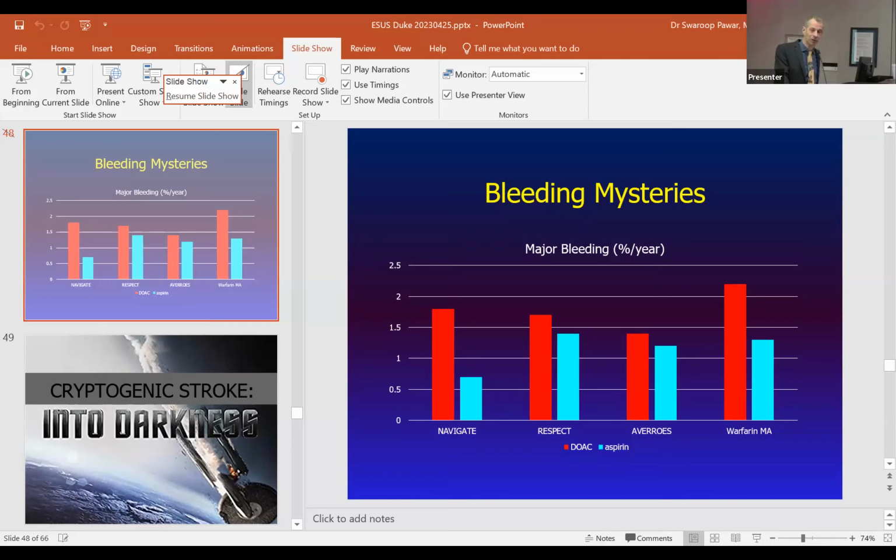As far as cardiac MRI versus TEE, we're used to MRI being so much better than everything else for the brain. But for the heart, it's really not so clear that we're getting a lot. There have been a lot of interesting things looking at a little bit more about LV structure. There's some weird stuff like non-compaction cardiomyopathy, where maybe we start to better understand what's happening there and maybe get a better handle on additional sources of cardiac embolism. But again, I think that's still a work in progress. So those are still great areas for ongoing research.